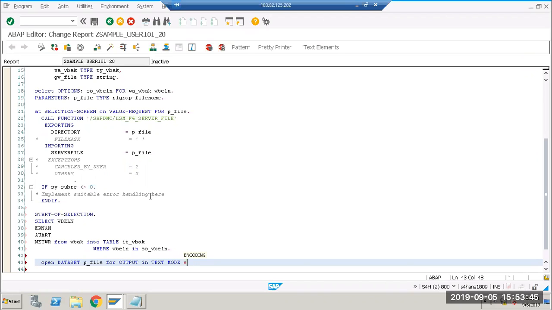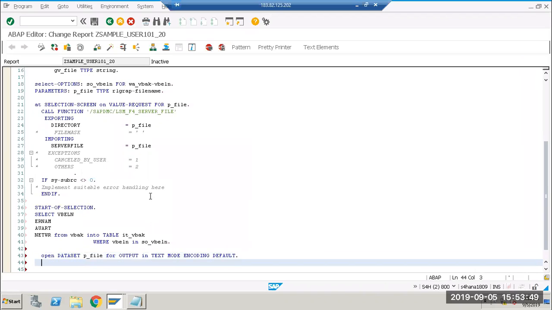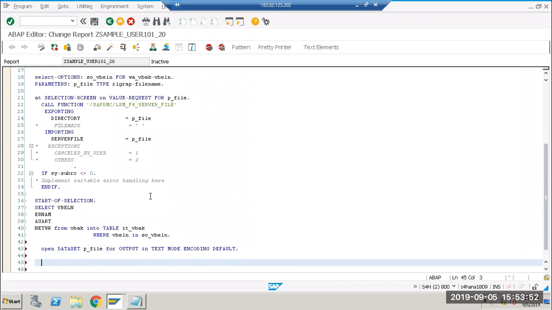So this is the complete syntax we should use to open the file.